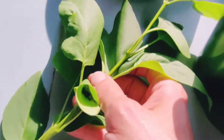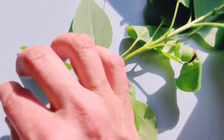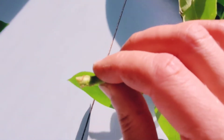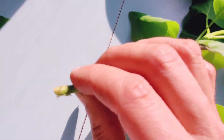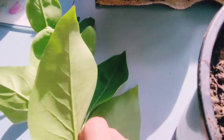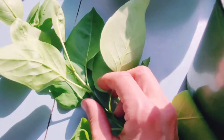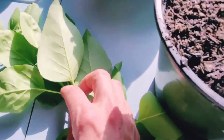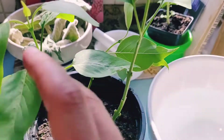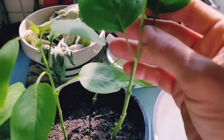So I'm back inside and I have the new growth from the lilac bush that I cut. I wanted to cut the stem at an angle — every time you do a cutting, you should do an angle cut. I'm going to remove most of these leaves and then stick it right in the dirt. I have three lilac stems in my pot and I've removed most of the leaves.